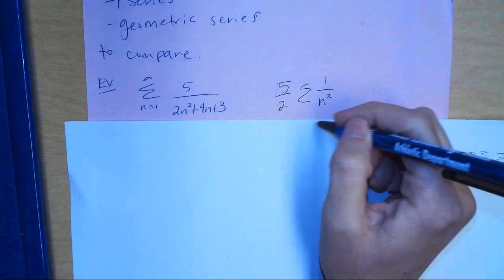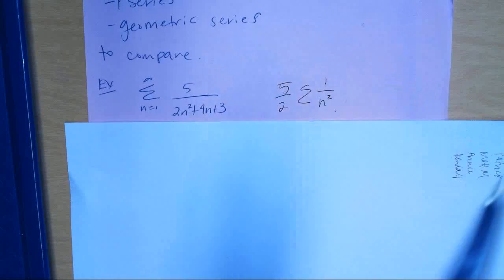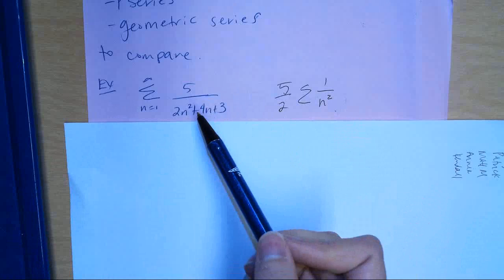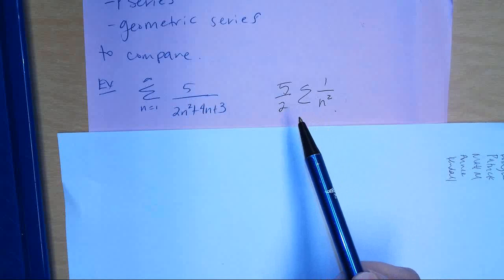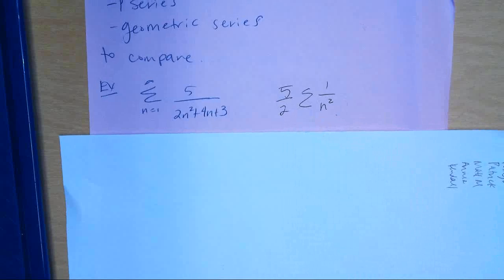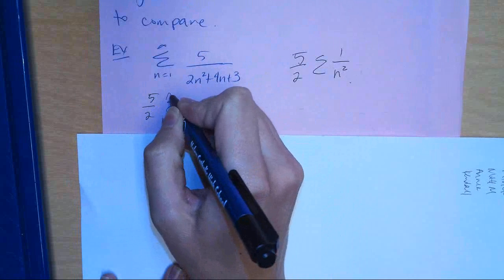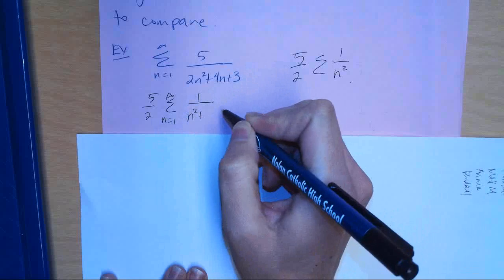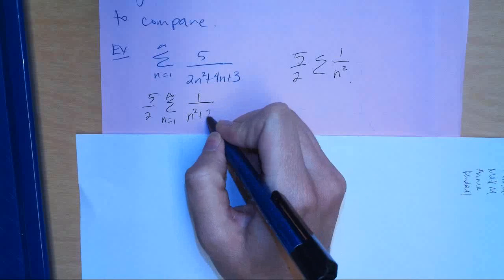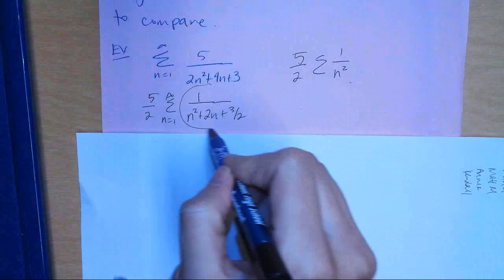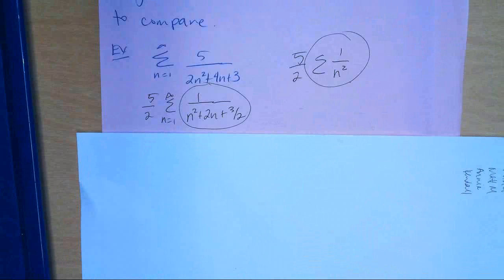So this is converging or diverging, which one? Converging. So if we can show that this series is less than this one all the time, we also have convergent. We could take out the 5 halves just like we did before. This would be 2n plus 3/2. Right? So we're down to the question, is this bigger than this? And smaller. Just kidding. We want it to be smaller. Is it? Yeah, it is.